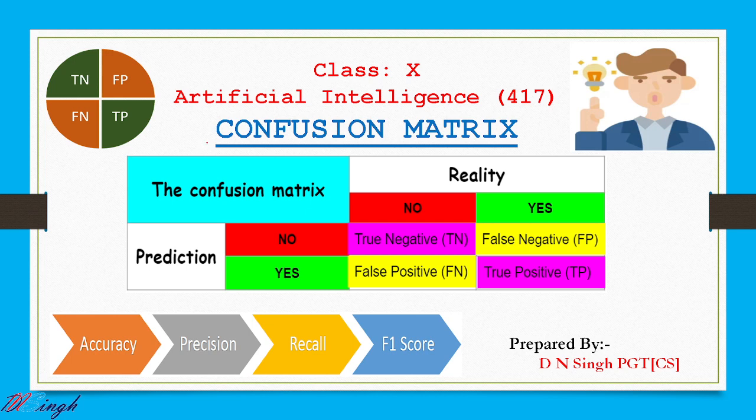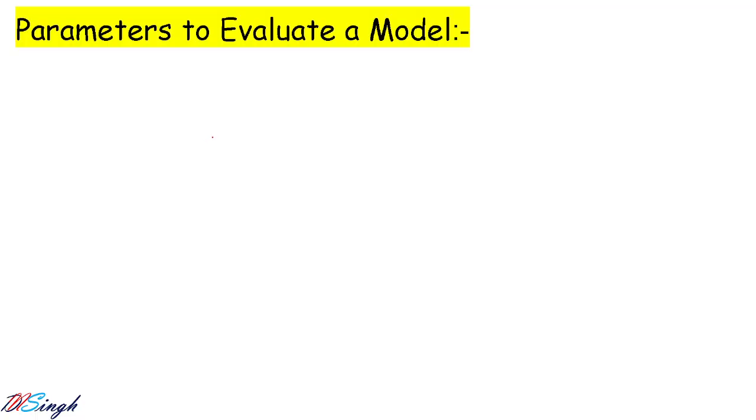subject board paper. Okay, so let us go ahead and see what are the parameters that are used for evaluating a model. Okay, and we have seen one introduction video already on my channel. So if you have not seen that video, just go and check out that video first, so that you can get a good understanding of this video also.